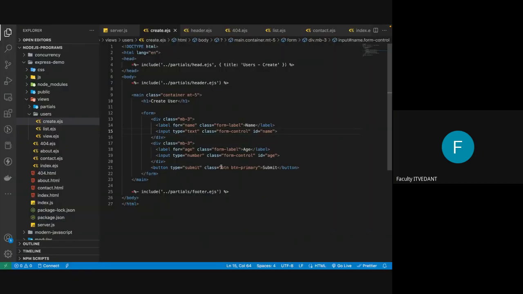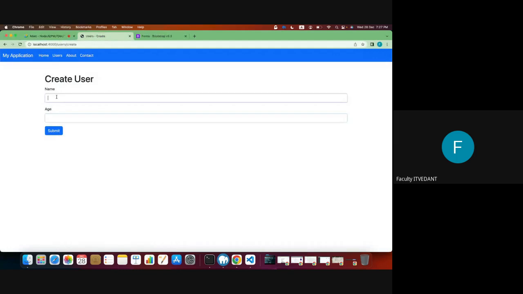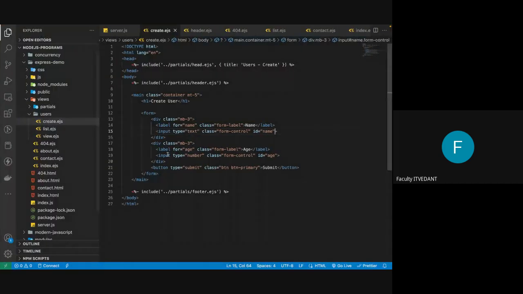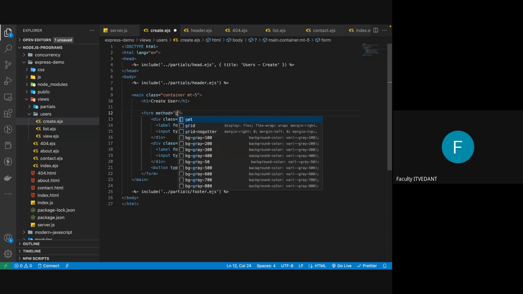Okay, so you can see I just created a simple form here for create user. Okay, so we have a name and age field. So I'll just submit and it should go to some page. Okay, now when you create a form, we specify two attributes for this form. Okay, one is your method, which method you are going to use. So let's say get.